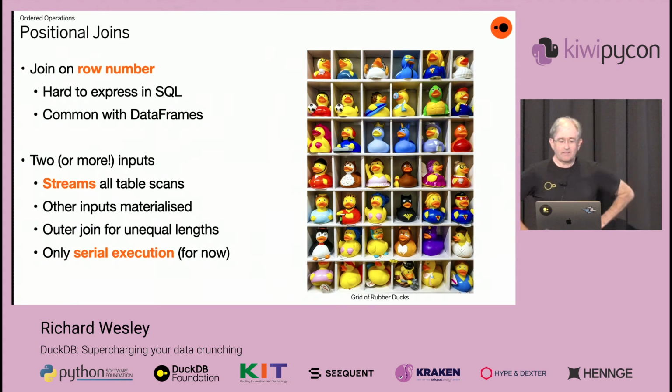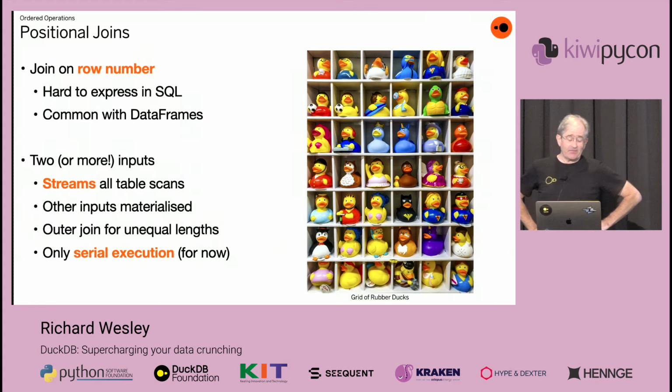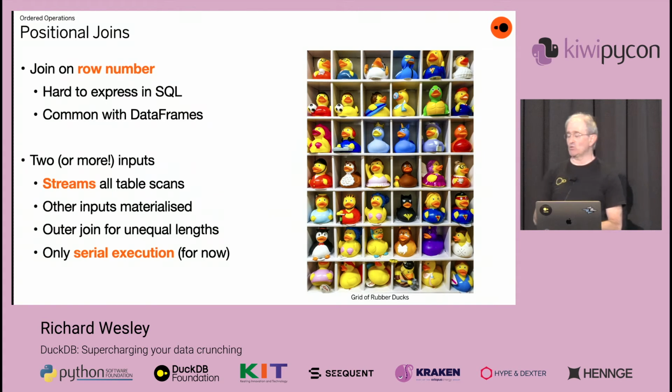And this one is called positional joins. This is not something you find very often in SQL. The problem is that if you're used to just dealing with arrays, you want to be able to go down them like this. SQL doesn't let you do that because it doesn't have much of a notion of order. So we have a thing called positional joins. If you have, say, two data frames or two Parquet files where the rows line up but they are different files, you can stick them together properly in DuckDB and then proceed with further analysis. It's only serial right now, but parallelizing it is another thing on my to-do list.